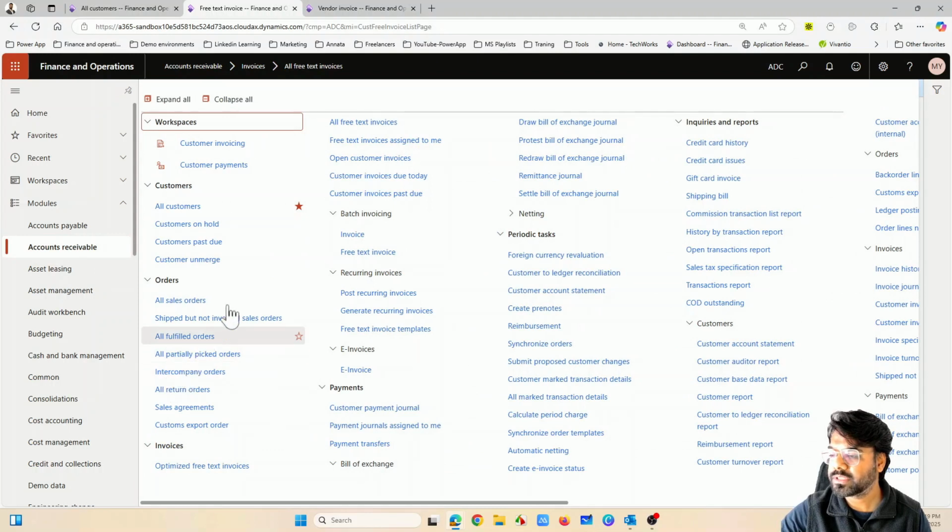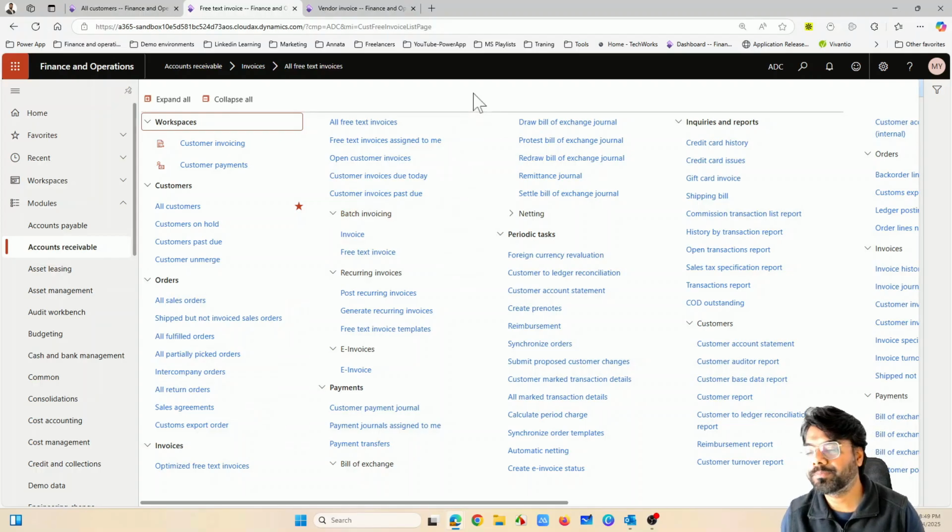And there are a few more things about the free text invoice. Let's say that instead of a customer buying an equipment from me, where I'm actually selling the equipment using a sales order, and then finally I do the installation, for which I did a free text invoice just now, let's assume another scenario where a customer is renting an equipment from me, which is not buying it, just renting it from me, and I'm going to, for some reason, periodically invoice a customer.